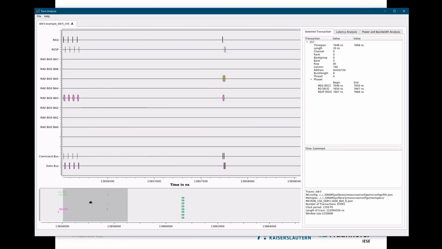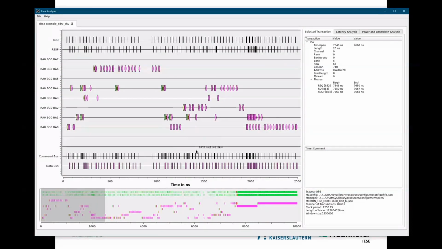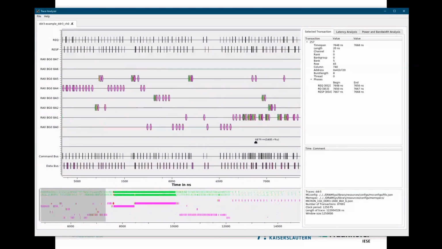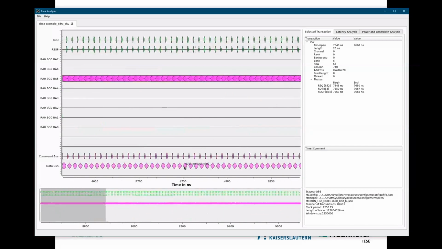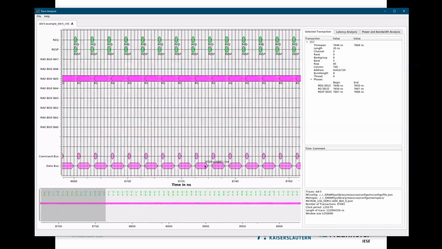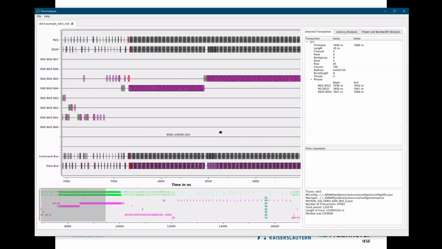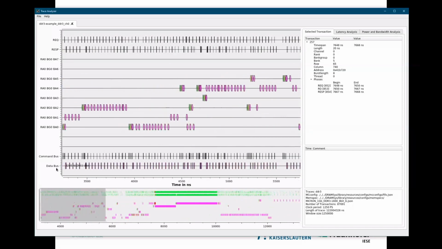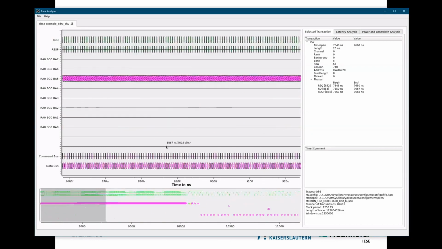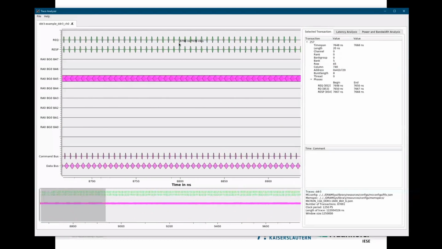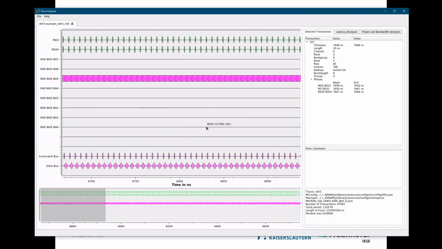So besides understanding what's going on in the DRAM, if you see here, we have a very good data bus utilization, almost 100%. We have just some small bubbles here on the data bus. And if you see here, the bandwidth is not so high, but also the requesting rate is not that high. So this is also the same here. Why do we have these bubbles? Because our CPU does not request something from our memory each and every clock cycle.